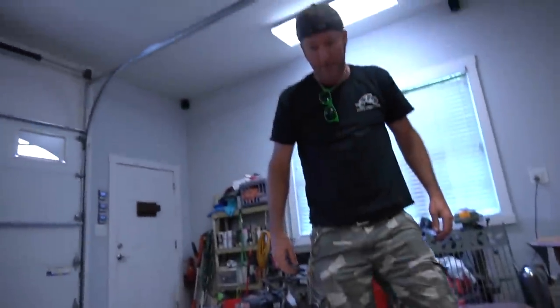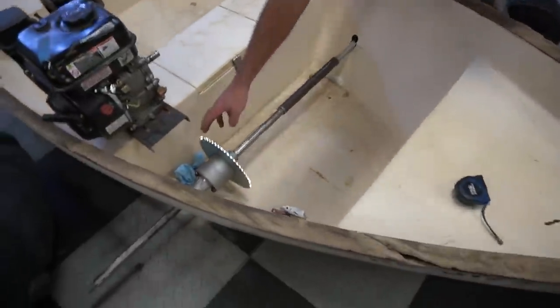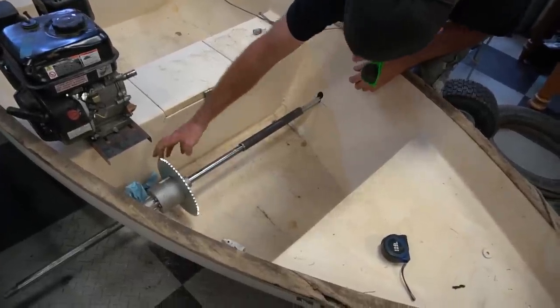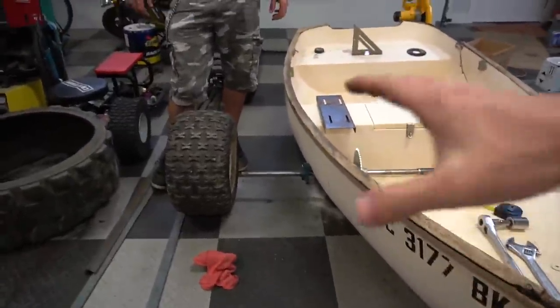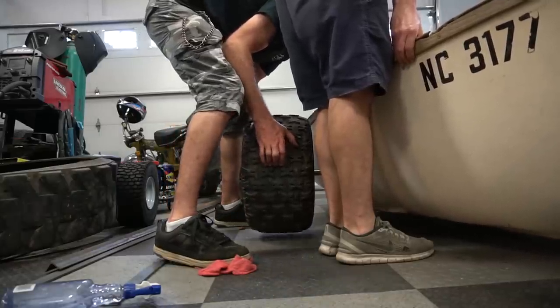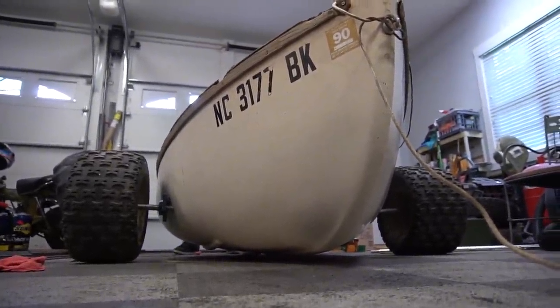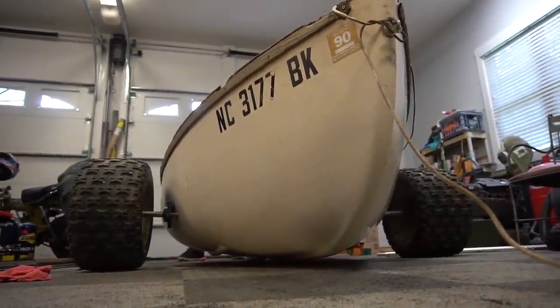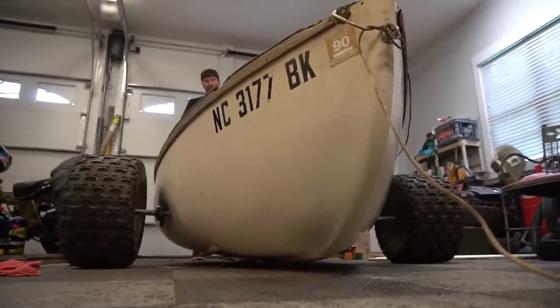Bam! Dude is looking more and more legit. I know. We just snatched the wheels and tires off of the 420cc Murray because they're a couple inches taller than our other ones. Yeah, I mean, so let's check it out. We're hoping that it's gonna lift the boat off the ground. Alright. It should work. Tank boat. Wow, that's an epic view right there. It's just an epic looking angle right here. Yeah, it looks like it's going to conquer everything.